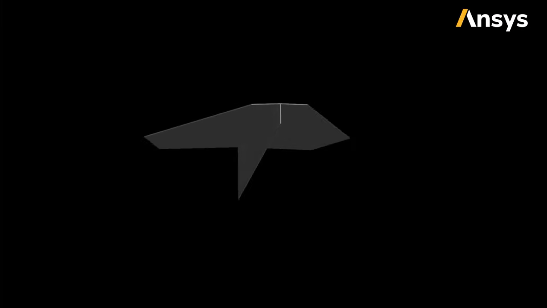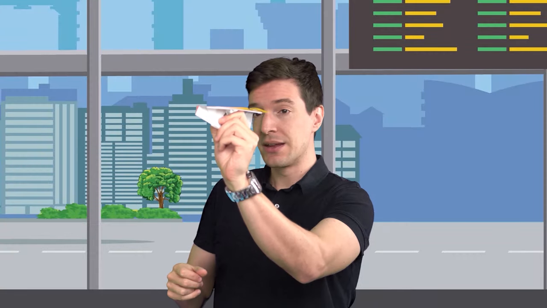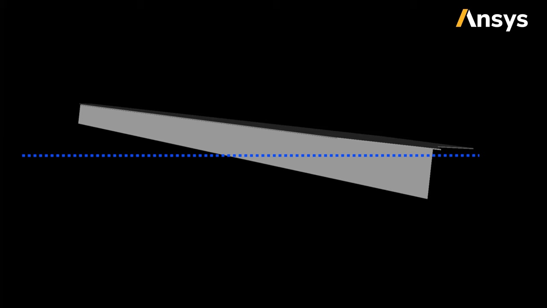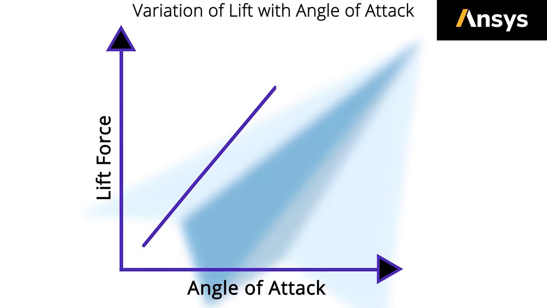Let's see if this is true or not for our paper plane. To study this using ANSYS simulation technology, we have to first create a digital 3D model of the paper plane. Then, when you throw the plane, you actually release it with a certain inclination, that is called angle of attack. This is the angle between the direction of the motion of the paper plane and the orientation of its wing. For small angles of attack, the lift increases as the angle gets larger, as you can see in this graph. However, this does not apply for large angles of attack due to a physical effect called stall.